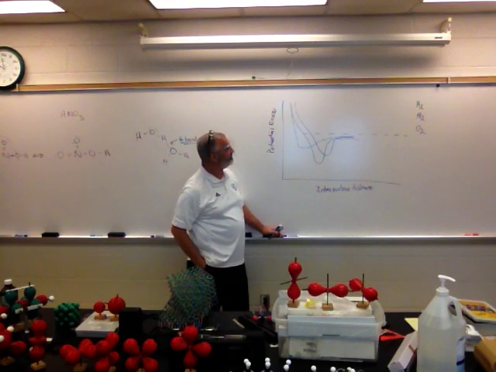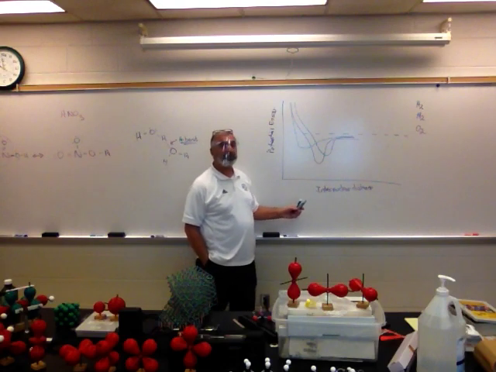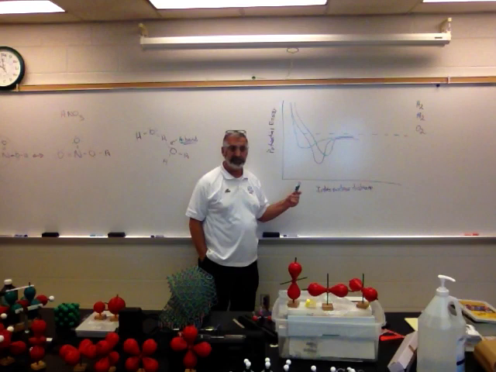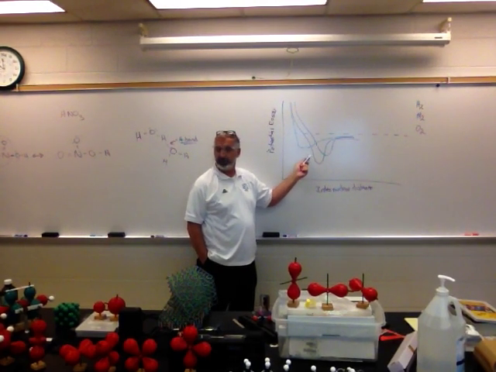Which line, green, purple, or blue, would you think is hydrogen? Green. Why? Because it's a single bond. But I thought the triple bond is going to be a shorter bond length. Yes, but hydrogen is so small, that's what made this one tricky. Hydrogen is so small that even though it's a single bond, it's still going to be really short. Notice the depth of the well is the least deep, implying a single bond.